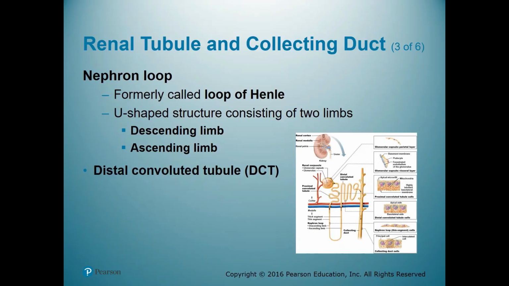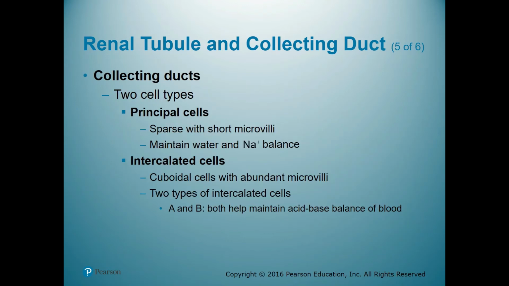Okay, so just know these: the nephron loop has a descending and an ascending loop. Our descending loop obviously is here as it goes down, and the ascending loop as it goes up. These are important to know because different types of ions flow back and forth. And we're going to get to that. There's a slide with a good picture. And then collecting ducts, okay. Basically, this is where fluid begins to dump into, and these collecting ducts end up in the ureters eventually as they go through the renal medulla.